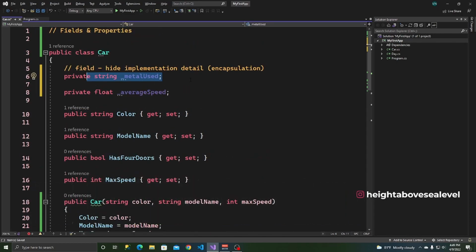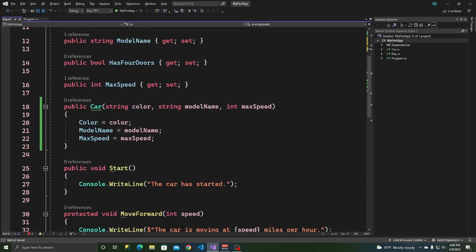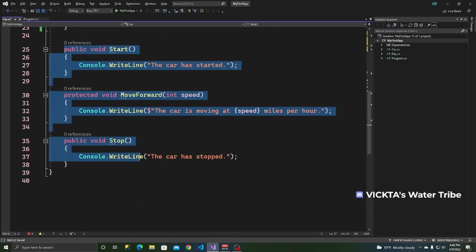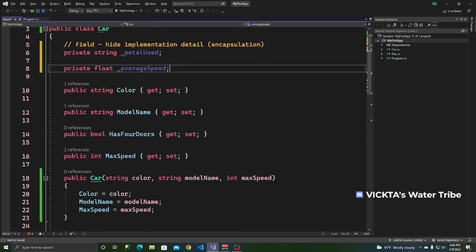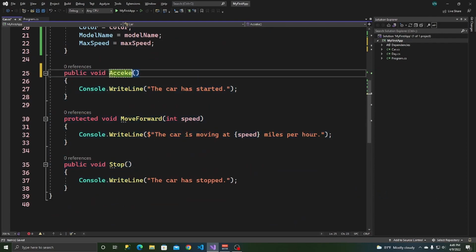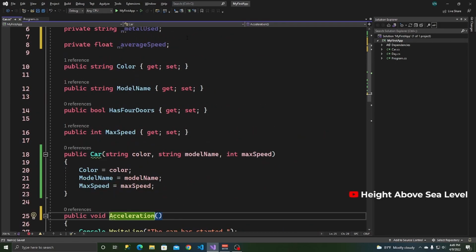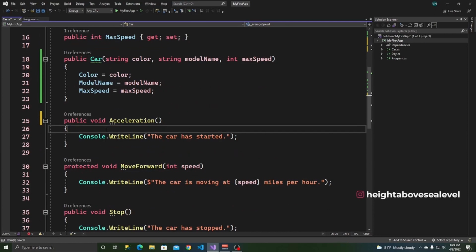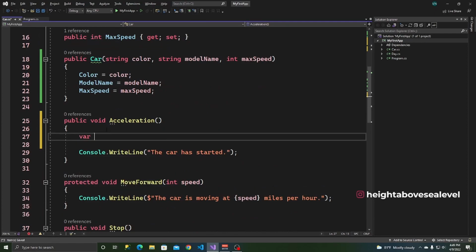Because let's say you wanted to use this average speed. Right now we have three methods here. Let's say we wanted to use the average speed in all these three methods. Maybe I can call this method acceleration. If we didn't have this, then we'd need to create a variable called speed in here, maybe set it to whatever speed you want the car to start at.